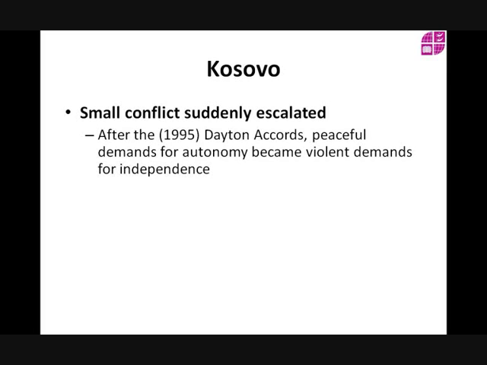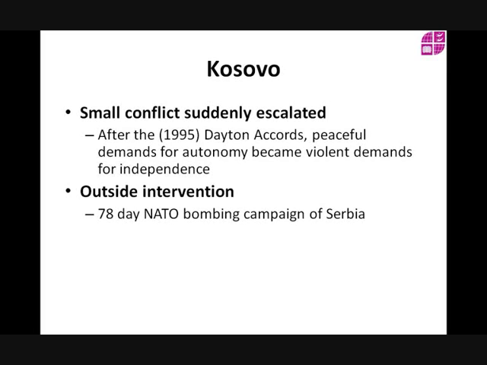So the change in the Kosovar leadership, from the peaceful leadership to the more violent leadership, was partly that they were being ignored, and partly because they were being oppressed anyway. They were being killed in increasing numbers. They started to be killed in such numbers that the world took notice. The conflict, which from 1995 was not relevant to any peace negotiations, was relevant by 1999. By 1999, this was something the whole world was looking at.